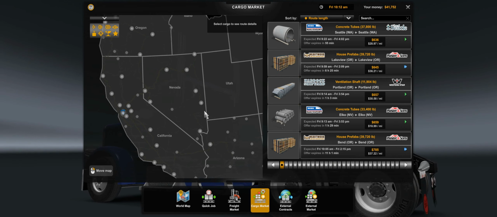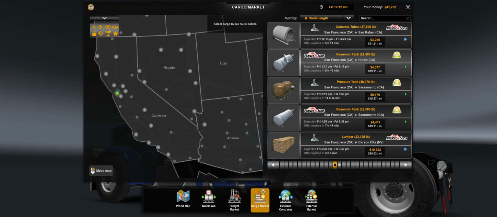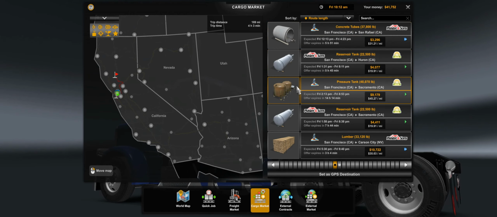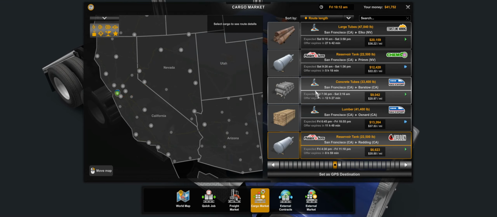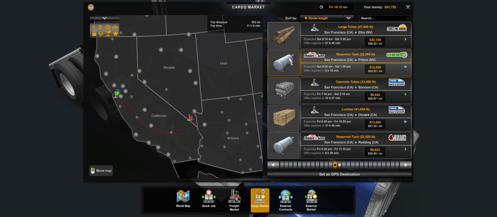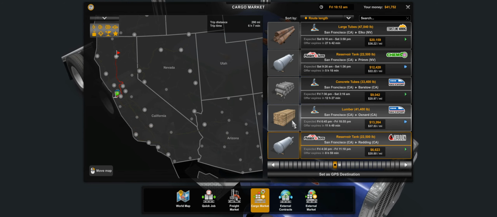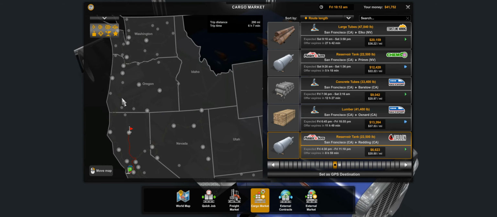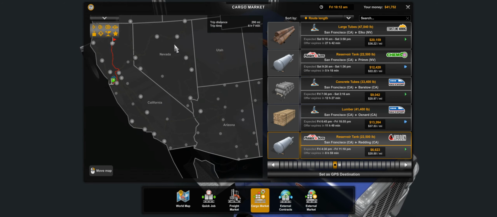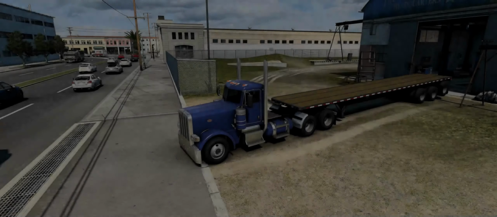I think what we should do is try heading north once again. So we will look for something heading north basically. Let me just do this. So we can go to Redding and then go into Oregon in the next trip. That sounds actually, yeah, let's do that. Let's set that as the GPS destination.